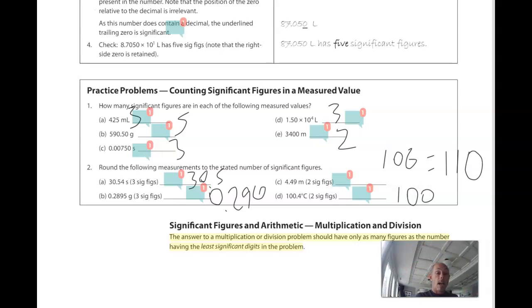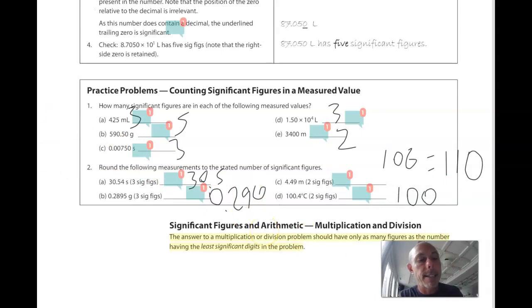But the problem is that 100 as written has no decimal in it, and both of those zeros, which are trailing zeros, wouldn't be significant. And therefore, this only has one significant figure. Yet, for whatever reason, I'm being asked to round it to 2 significant figures. What you can do, in some cases, is put the decimal at the end of the number, which is always there, but by writing it, you're making those zeros significant. By putting that decimal there, this now has 3 significant figures. But the problem is it's supposed to only have 2 significant figures, not 3. So I can't do that. I can't put that decimal at the end. If I had been asked to round it to 3 significant figures, I could have.